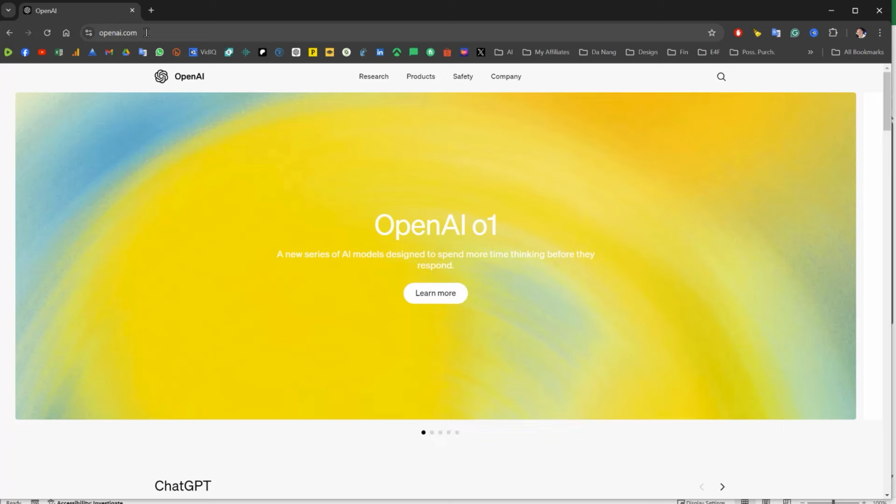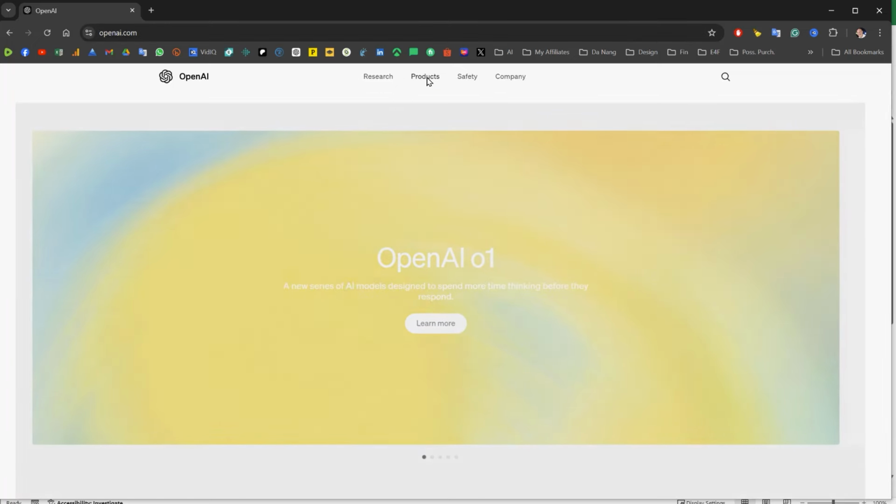You'll sign up and want to get an account. Now, I'm pretty sure they're still giving a lot of free credits when you sign up, so you don't need to worry about that. It'll take you a long time to use those free credits. And so what you want to do is get signed on.